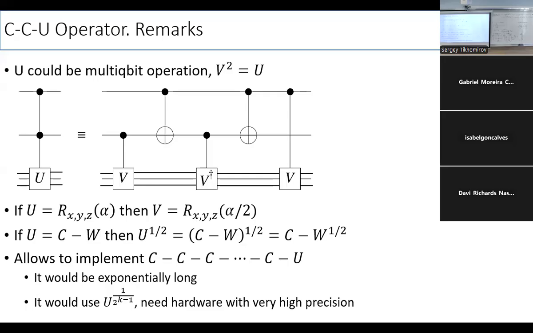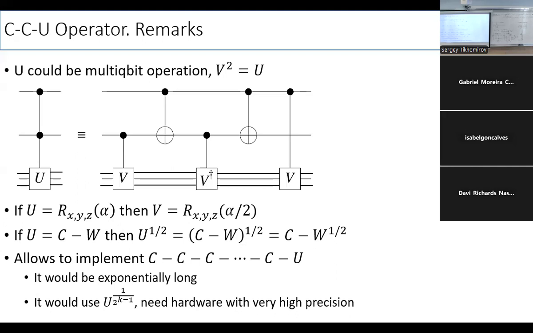And the problem is that we substitute all these into each other. Because here there was 1 control operator, here there are 3 control operators. So each time the number of these controls triples, and then it would be exponentially long. So then what's the point? We want to use quantum computers to have something not exponentially long.